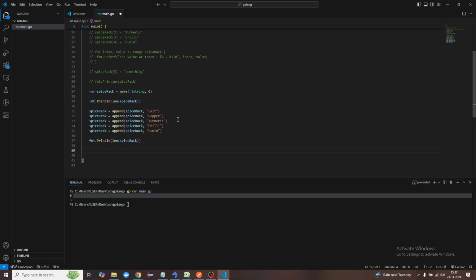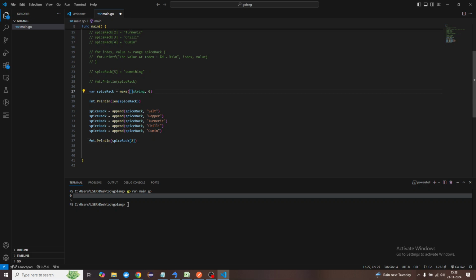So what if, let's say, you want to delete this item, since we know that in case of slice we won't be having access to index, because we have not defined any size over there. And if we will define that, that means this is no more slices, this will be an array. So in a slice we don't have the concept of indexes. That means we won't be able to access slice items using its indexes. Or let's do that, even we should be able to do that. Let me just spice rack, and I'll say 2. Yeah, we should be able to access using its indexes.